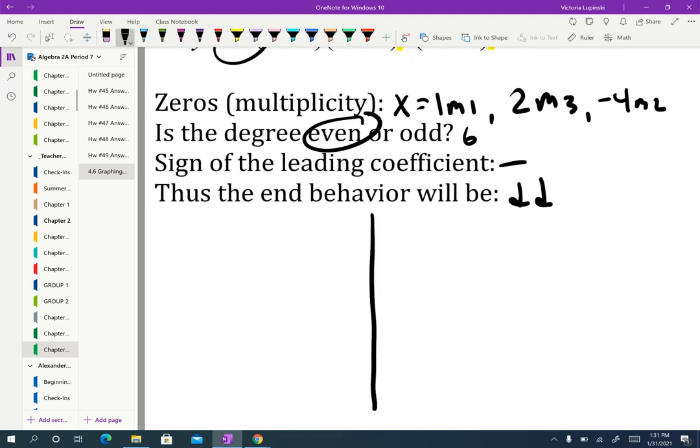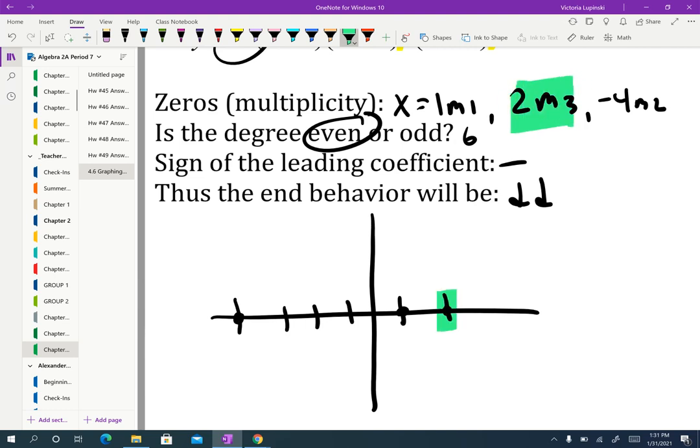This is the first time today that you have graphed yourself a multiplicity 3. So I'm going to make sure that you understand how to do that. And my advice would be to over-exaggerate. Remember that at an M3, which is going to happen at 2, you have to have a flatten and then crossing. So as long as you clearly make it look different than the M1, that's really what we're going for here. And then, of course, at the negative 4, you're also going to have a bounce.